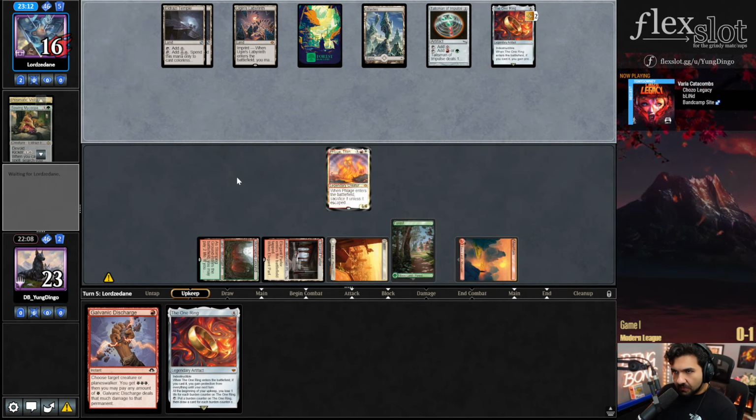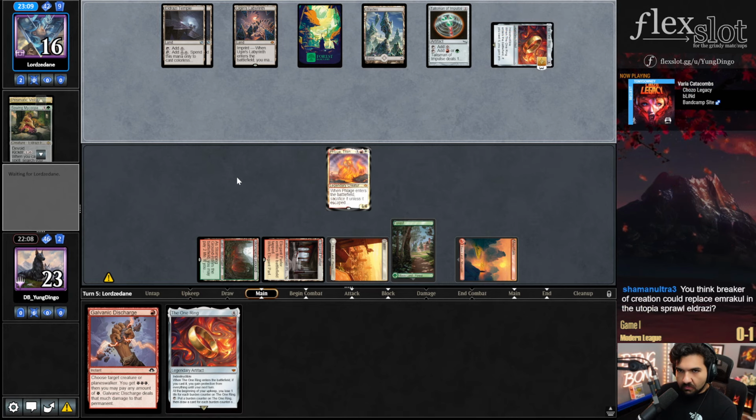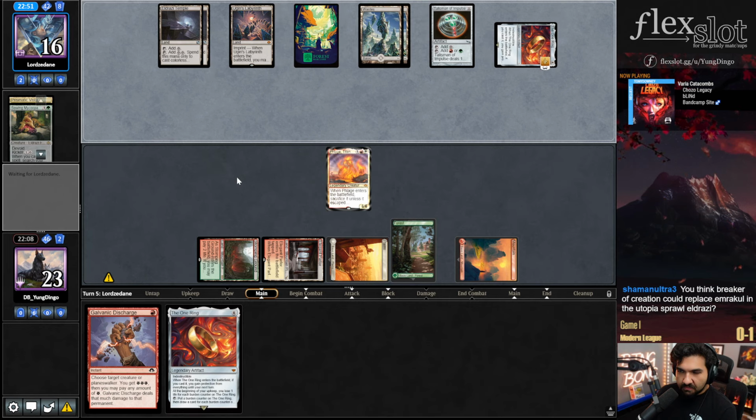I don't think this Flage is long for this world, though. I think it might be getting devoured. Think Breaker of Creation can replace Emrakul? No. Breaker of Creation is a fundamentally different card. That's not nearly as good. The appeal of Breaker of Creation is that it's a land also, right?